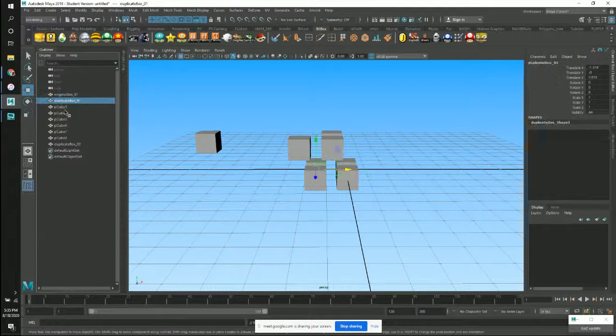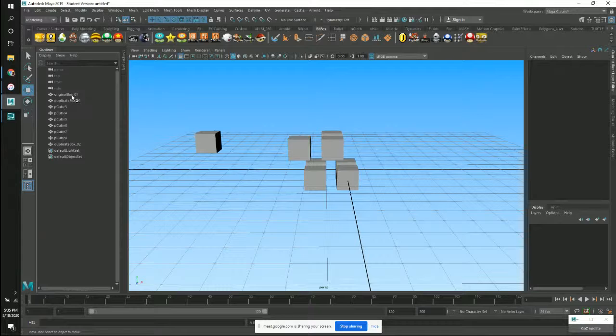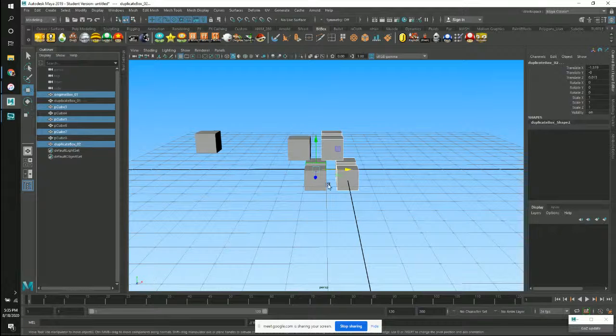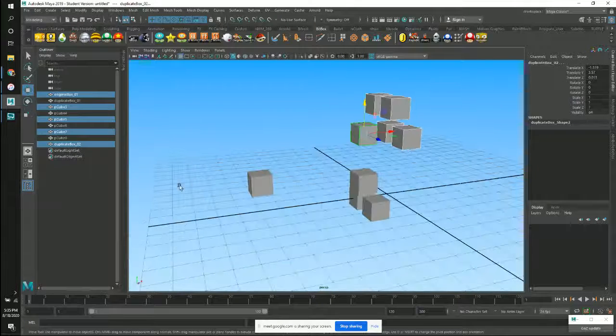All right, so to select multiple things in Outliner, you can click and drag right here. Shift click. Individual things, press and hold Control. Click multiple things like that. Same thing in Windows.